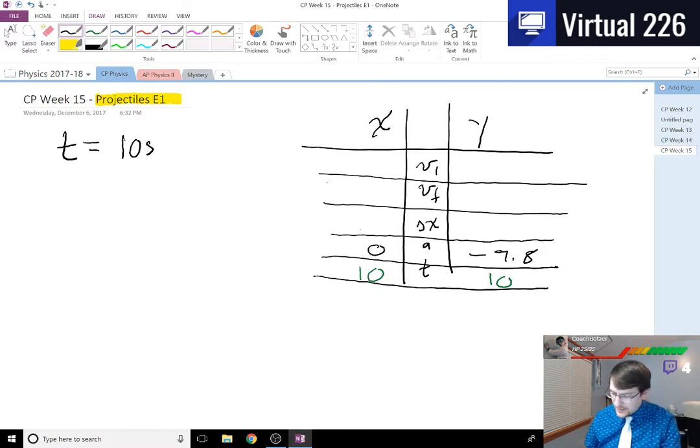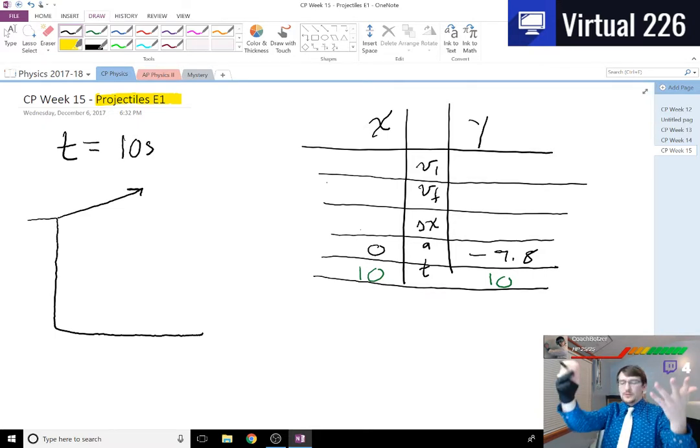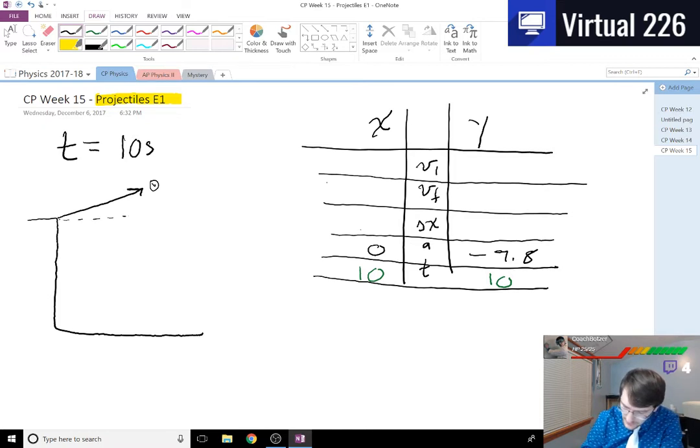Now, let's try a problem that I kind of gave in class a little bit, or a similar one. Let's pretend that you're standing on the top of a very tall cliff, and you throw something out at an angle. You're at the Grand Canyon, and you want to give the Grand Canyon a bagel, so you throw a bagel out into the Grand Canyon. Something will eat it, I guess. That's littering. Don't do that, but you did it, so time to pay the fine of physics.